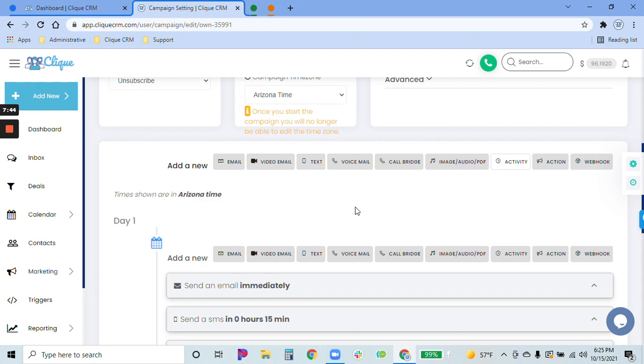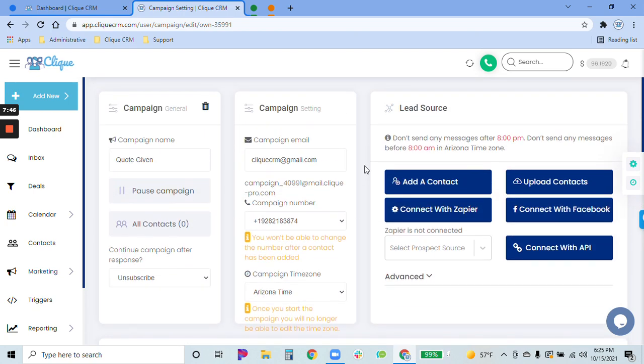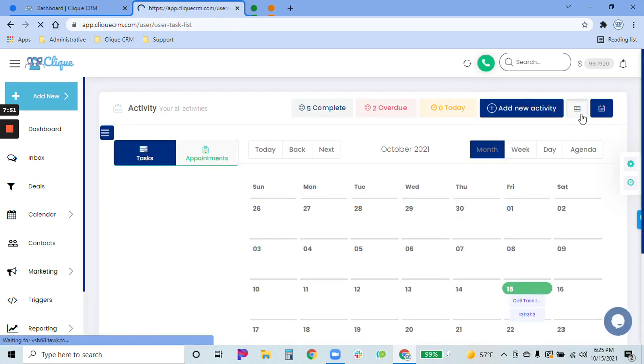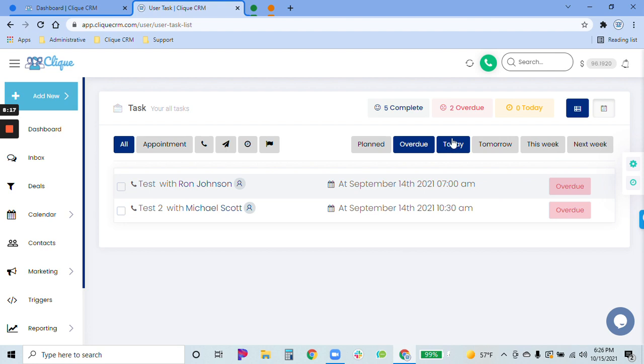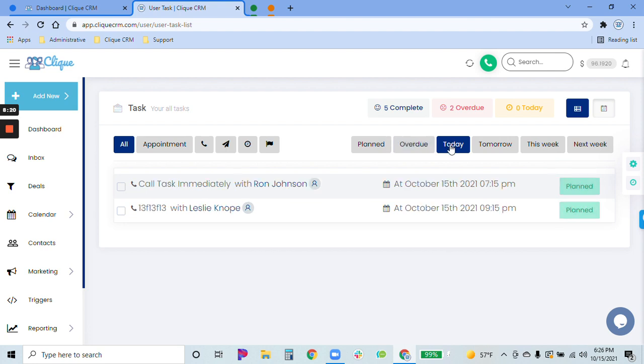Anyhow, that is how you develop a call list through the list view of the calendar and kind of the recommended workflow for doing that. You'll want to, when you first come in the morning, knock out all your calls and then proceed to any appointments you have for the day. Again, completely up to you. If you do not mark that call task as complete, it's going to stay there anyway, and you can pick it up the next day and simply knock out your overdue call tasks for the day before, the week before, and then move on to the next.